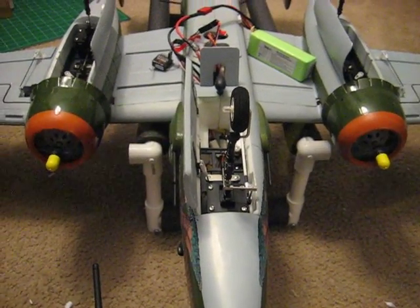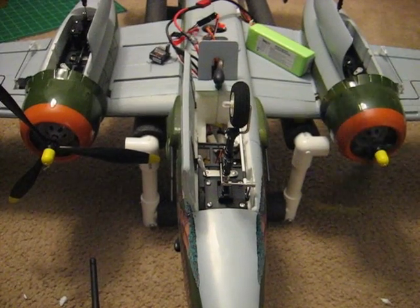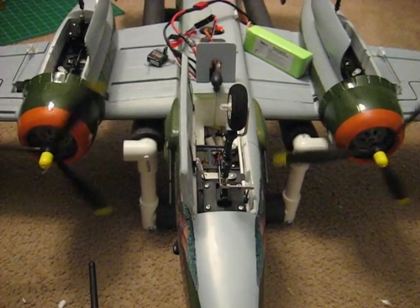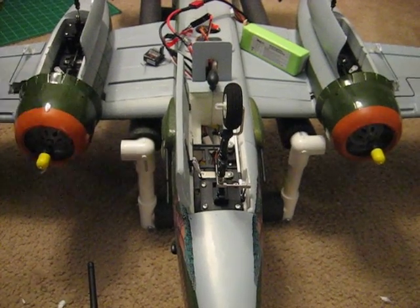So hopefully this little video has helped anybody out. It'll get them closer than what it was before. When I'd get that one to turn, it used to be the port one that did it. Now it's the starboard side that does it, but I mean, you can see when I bump that throttle, they both almost always hit at the same time.